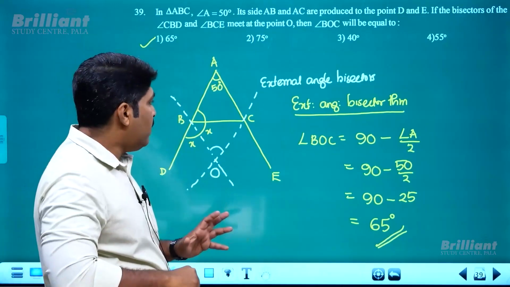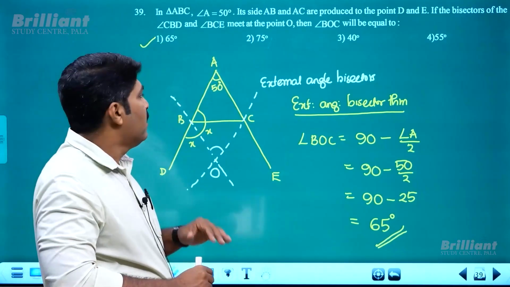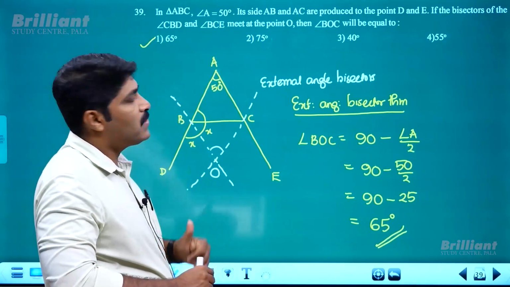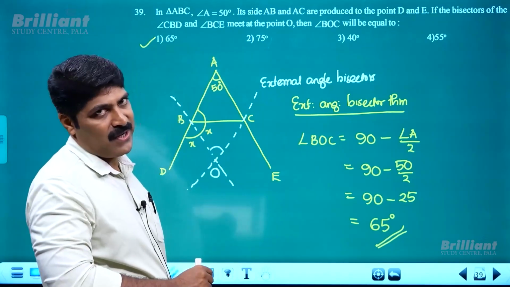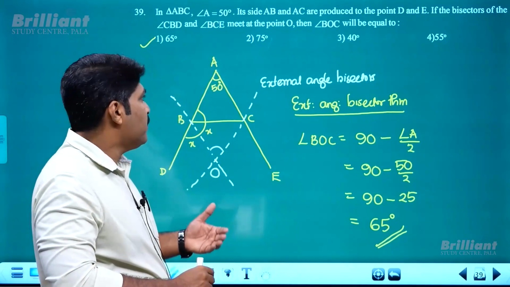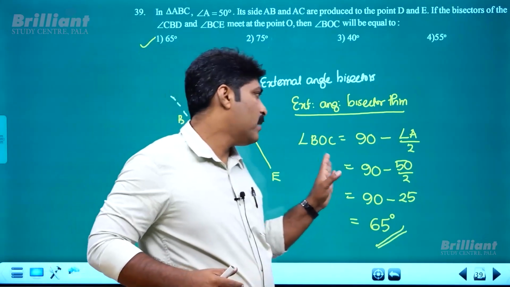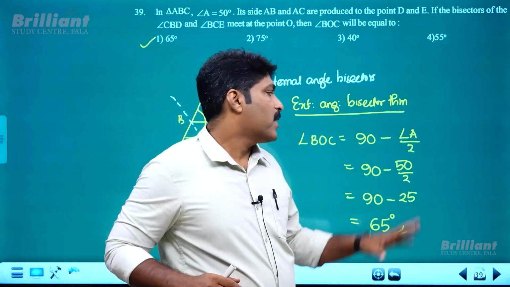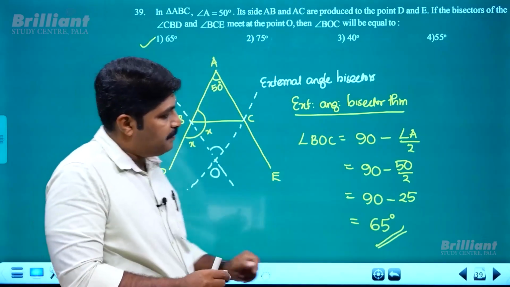But at the same time, you can also visualize with a basic model. Suppose the triangle is isosceles, then what will happen here? Like that also you can develop it. So that's a tricky logic. In that way also you can reach the conclusion. But this is a general approach, in the sense that with the help of this data, you can reach the conclusion that the given answer is equal to 65 degrees.